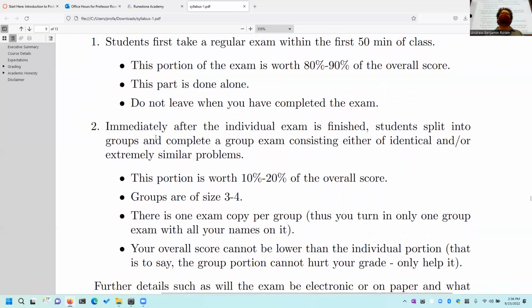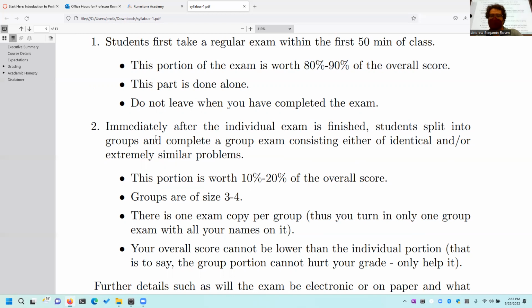But first off, as soon as you heard group exam, I'm sure some of you shuddered in terror because you probably had an unpleasant experience with groups where every single one of your group members was an idiot. That sometimes happens. I know people don't like group projects, but honestly, it doesn't really happen too much here in this kind of format. So, simply to put you at ease, your overall score cannot be lower than your individual score.